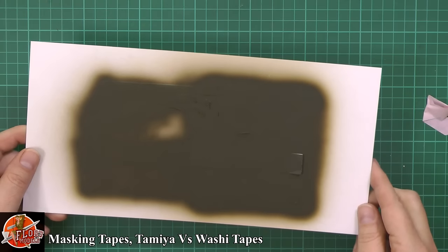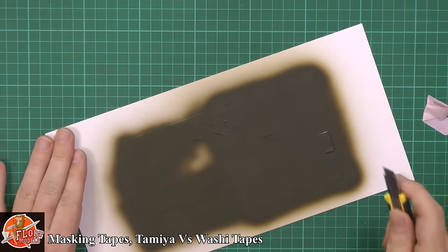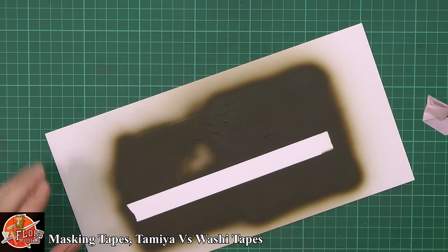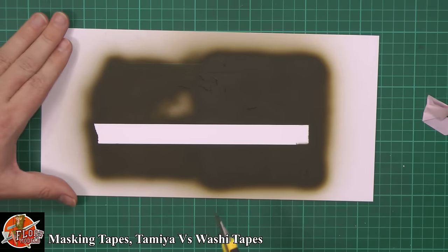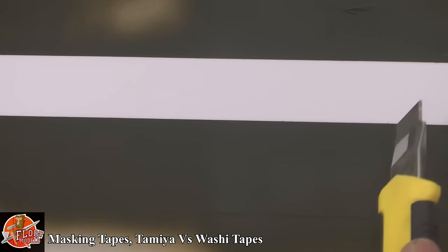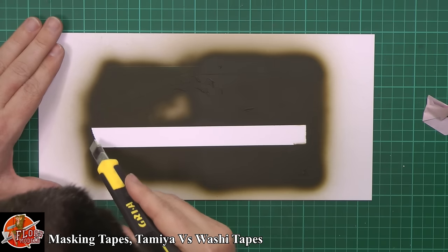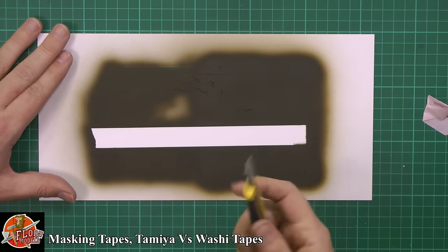So first of all, we're gonna pull the Tamiya tape just to see what we've got. Okay, so we're just gonna be as I normally would. And as you can see, forget that end as we know it had the thing. You can see it's a beautiful, clean, crisp line. We've got no leaching underneath that I can see anywhere. Actually, we've got a tiny little bit maybe down in here. This is probably where it hasn't been pushed down properly, but as you can see from the torn edge, it is extremely clean and sharp.